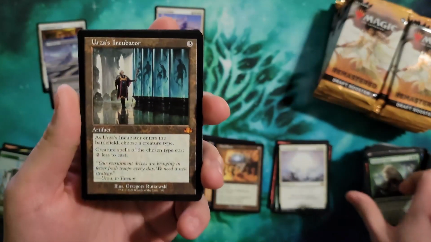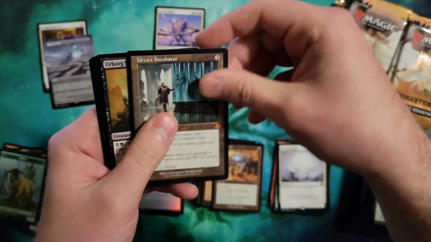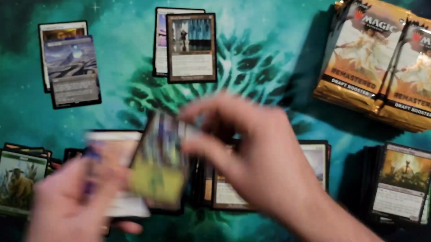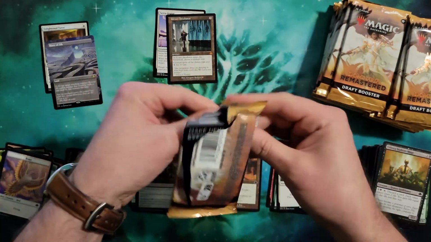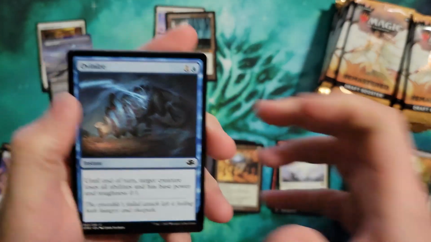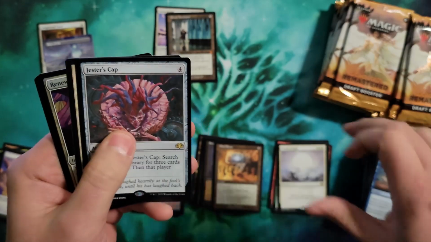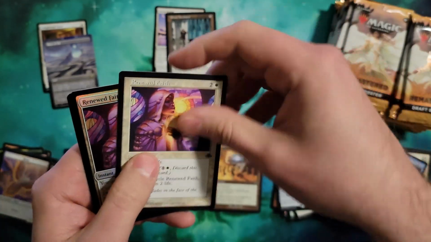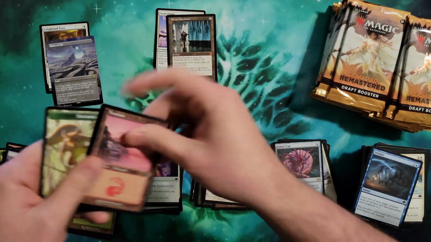All right, Urza's Incubator. First time that we've gotten this one, and this is in the retro. This is actually a pretty nice hit for us. Still hoping for that Force of Will. Still hoping for a Demonic Tutor. Only time is going to tell. Jester's Cap. Good to see you again. Followed by Renewed Faith and a second Renewed Faith, and this is in the foil version.